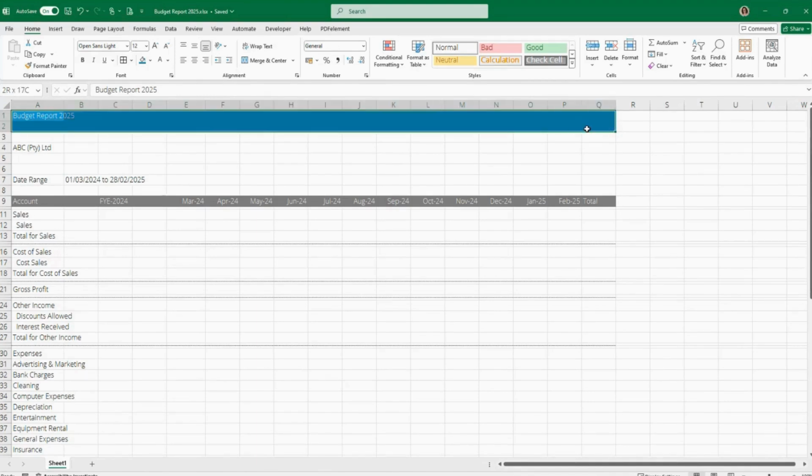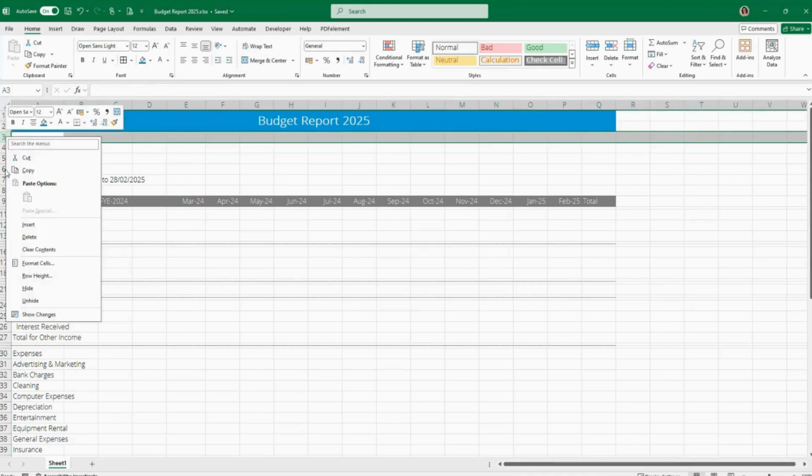I actually want to put this, so I'm highlighting all the cells across this section, and I'm going to use this merge and center functionality, and you can see it's dropped. It's actually combined all of these cells to create one cell. It's now dropped it at the bottom, and I'm using this little middle align right there to align it to the middle, and I'll make that a bit bigger.